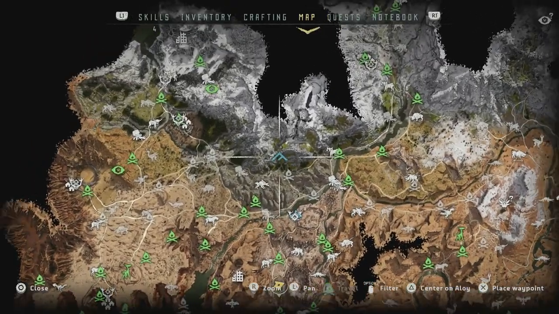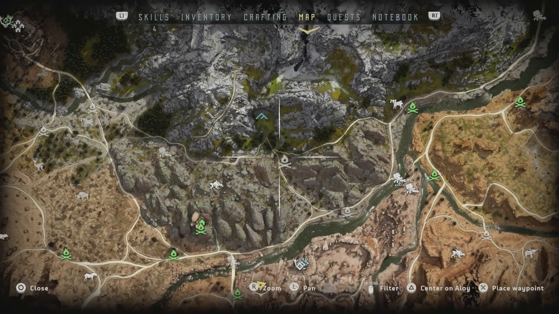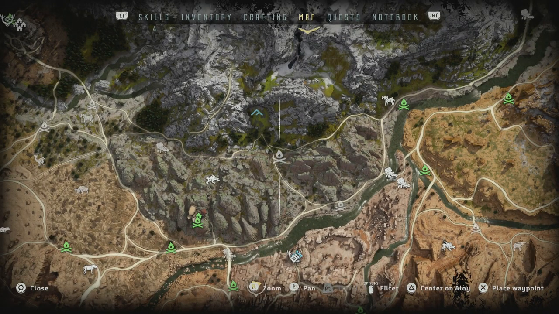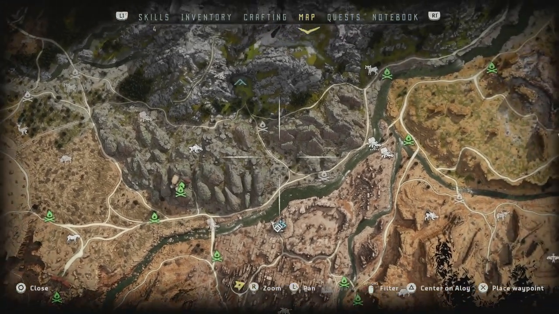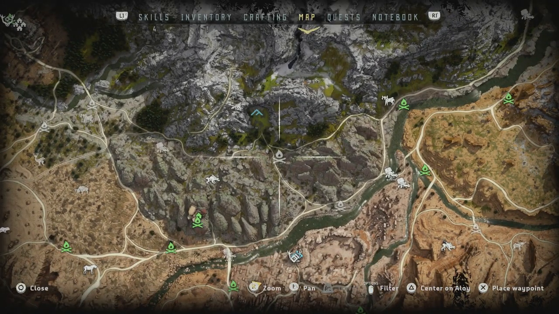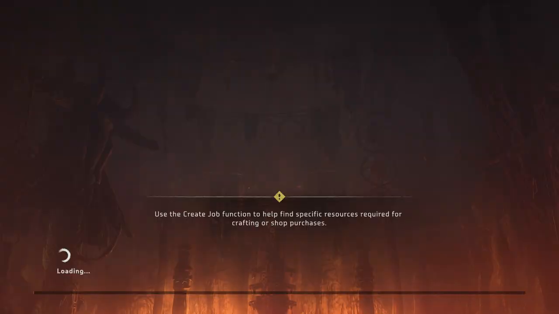There is a cauldron right here. Let's go here. There is a campfire here that I haven't activated yet, so we can't fast travel there. That leaves us either here or here. Let's go to this campfire, and then we'll just run along this way, activate this campfire, and then run on into that cauldron there.